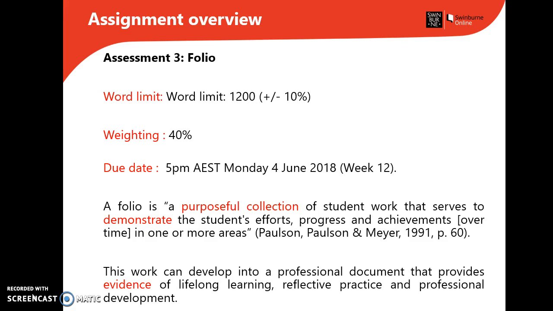So this is your folio and your word limit is 1,200 words plus or minus 10%. Your weighting is 40% and it is due on Monday the 4th of June, which is week 12. So you can have a look there and see what the definition of a folio is. It's a purposeful collection of student work that serves to demonstrate the student's efforts, progress and achievements in one or more areas. And I would hope that you would be able to use the information that you present in this folio in your teaching career as you move forward.